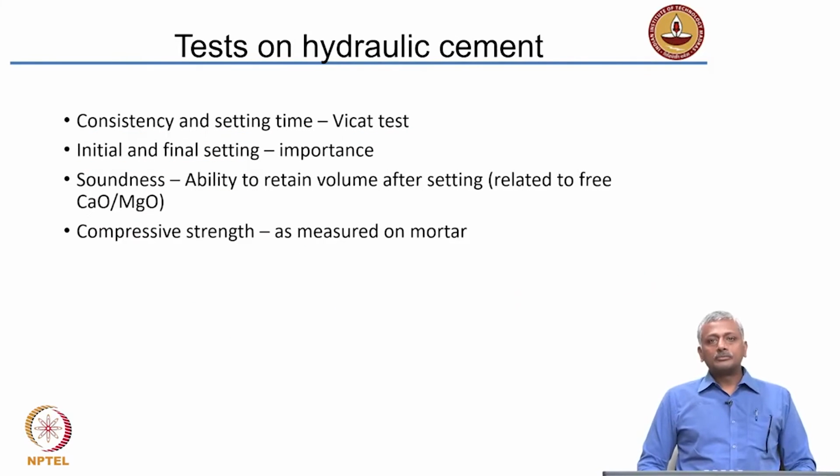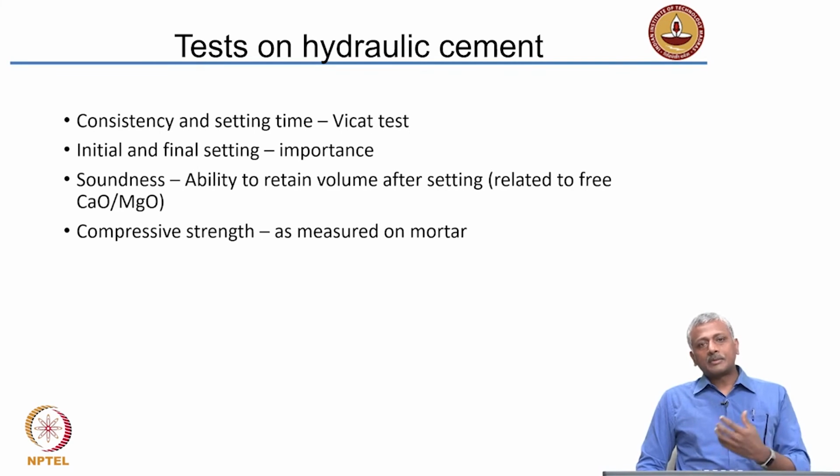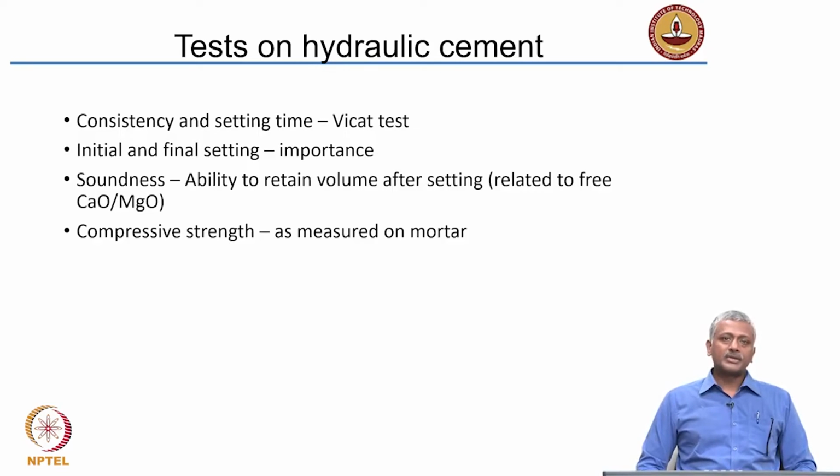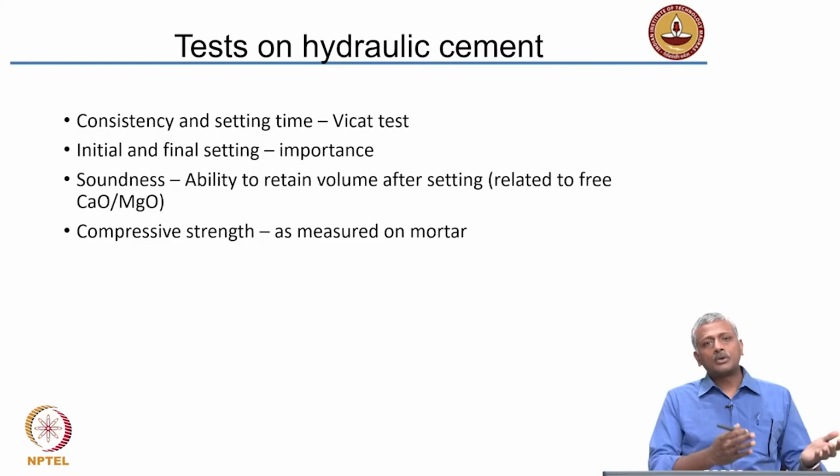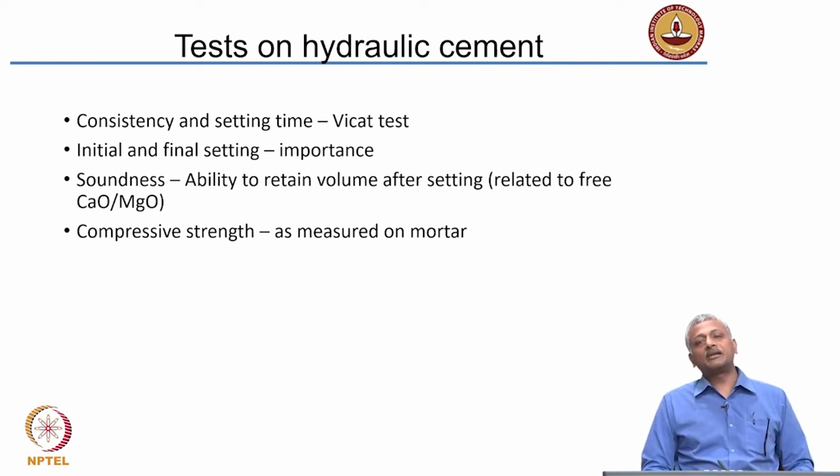Now that you understood what the chemistry of cement is, how do the compounds of cement actually react? What happens when cement comes to a job site? How does the contractor or the person who is actually doing the application of the concrete ascertain the quality of this material? You need to do some basic laboratory investigations to understand the quality of the material that has been received on site. For that, of course, the Indian standards give you the guidelines as to the tests that you need to do.